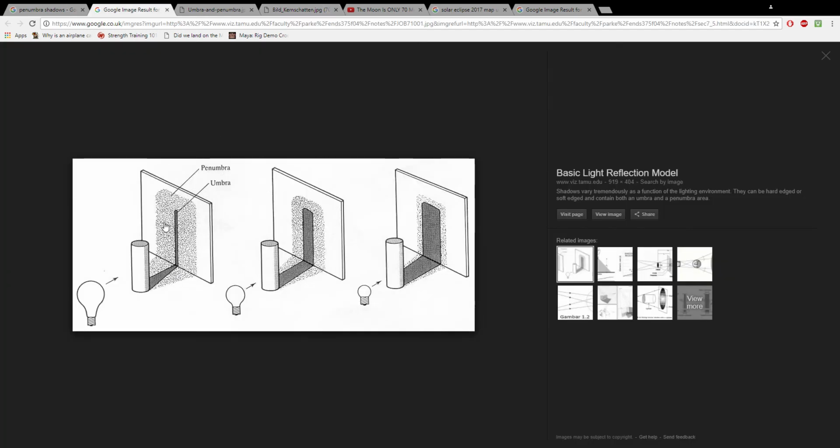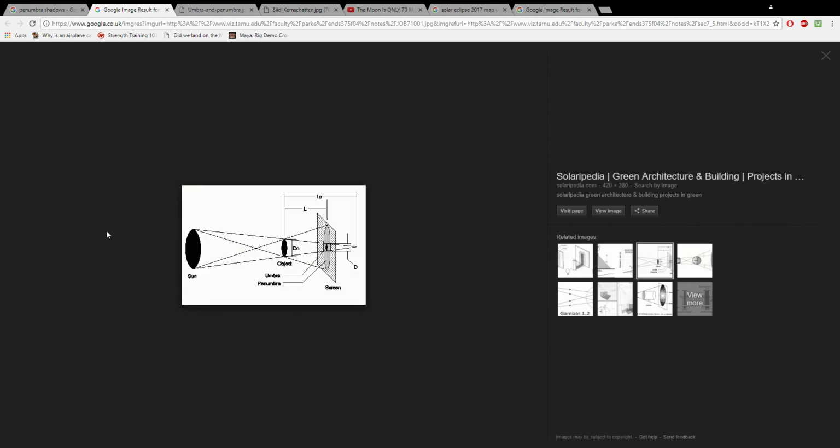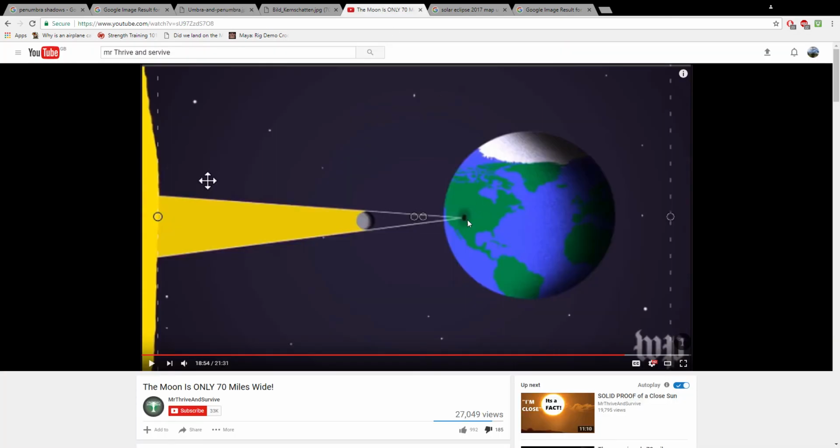Now he claims that the shadow of the moon is only 70 miles wide, which is false. I'll get to that in a second. See, look, these are from old books that you can sort all of your things from. See, look, close source of light. Now, if that was further away from a larger source of light, the umbra would be smaller. As it shows here. Sun, object, small point of light, umbra, penumbra. Okay? It's just as simple. I mean, this is almost embarrassing to point out. Like this picture, as I said a moment ago, is pretty much exactly demonstrating what he claims is bollocks.